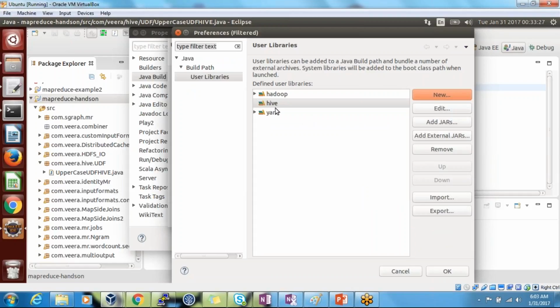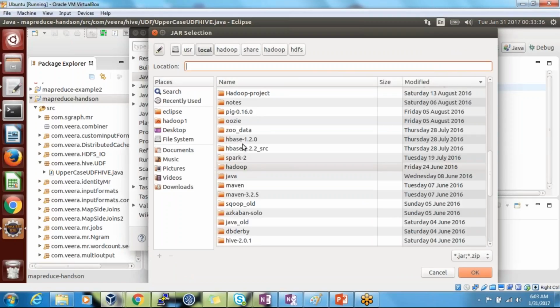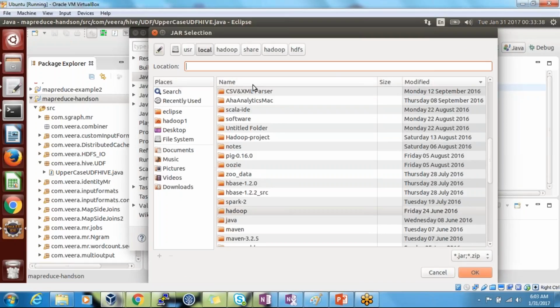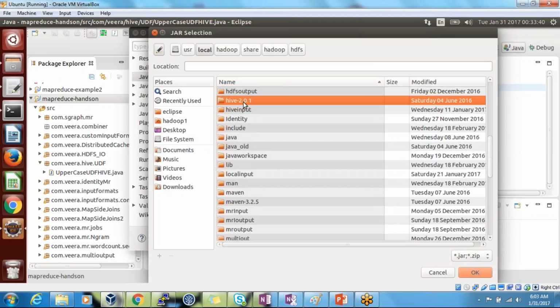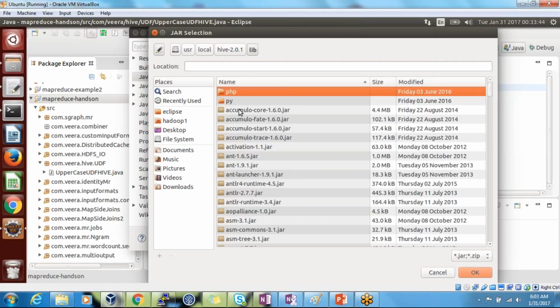Okay, select Hive, add external jars. Go here, Hive, select all the libraries.